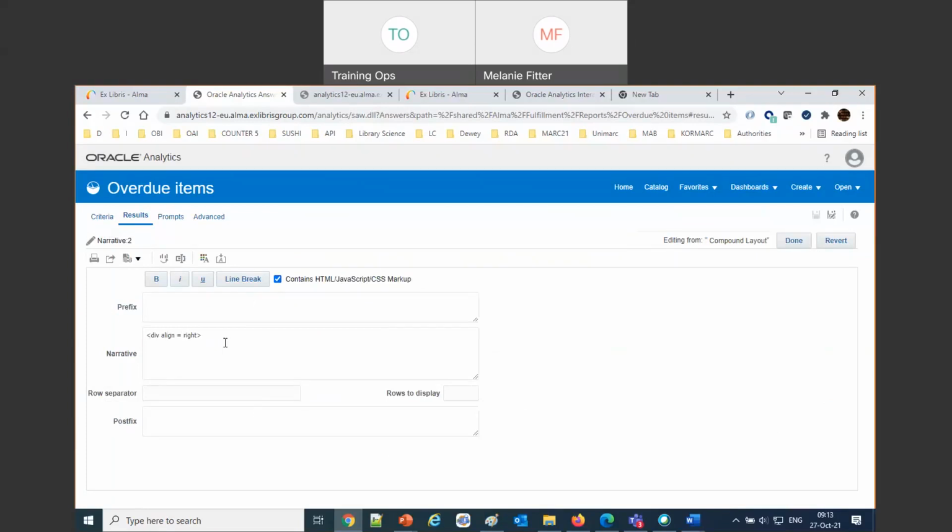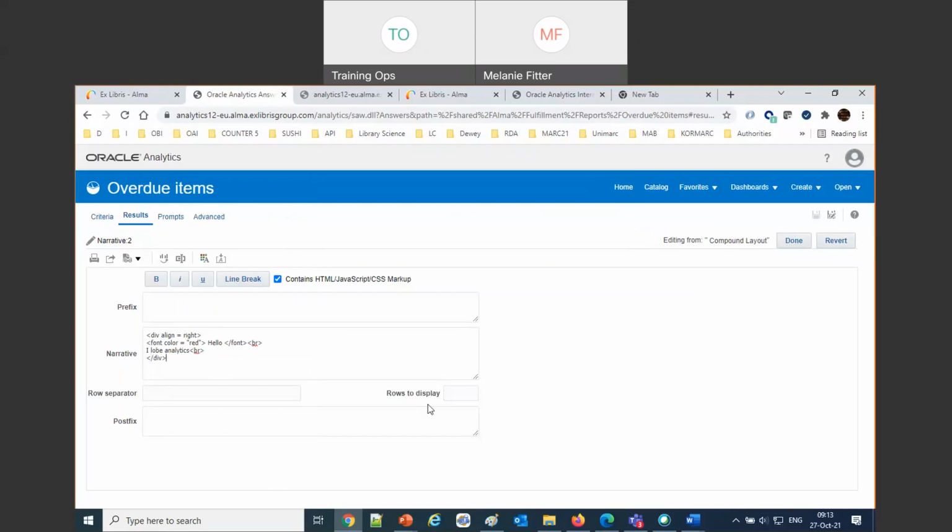Font color equals red. And hello. Close the font. Break it. I love analytics. Okay, let's fix that. And close it all up.